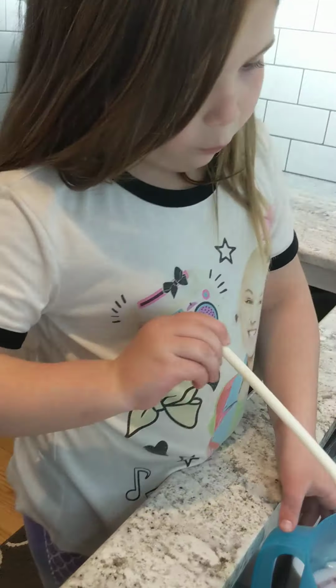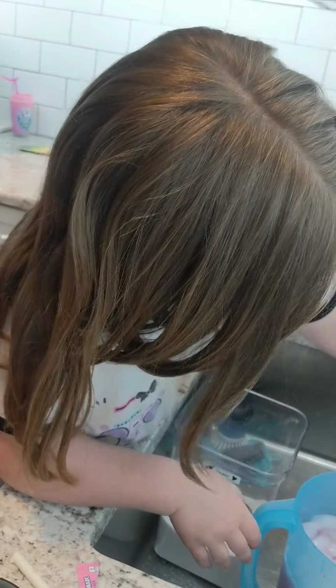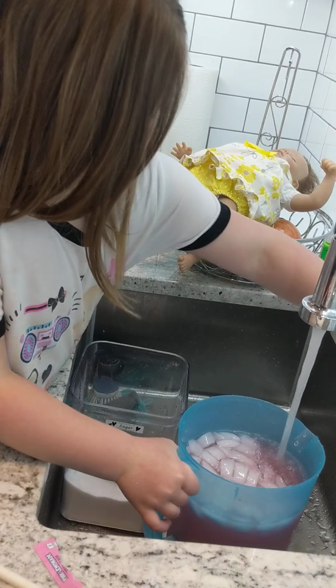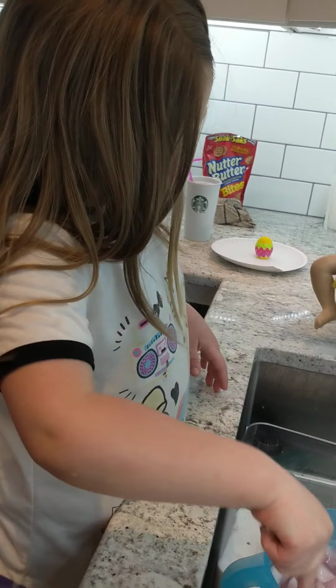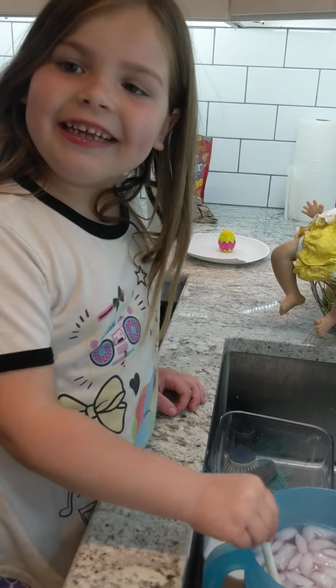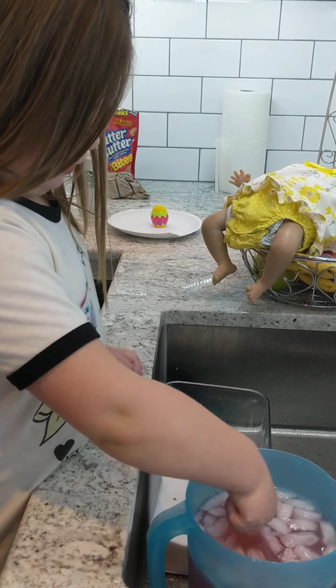Now we're going to add water. Cold water. Make it cold. Cold enough. I'm just going to mix it one more time to make sure. Oh my god, I put my hand in there. Not that bad. I have to touch the bottom a little bit.